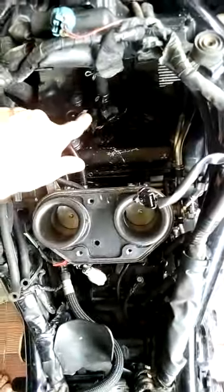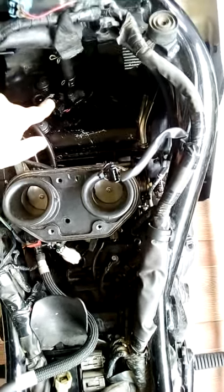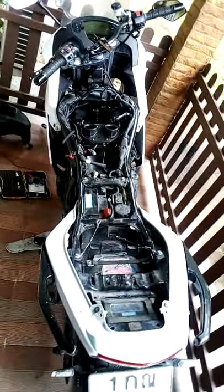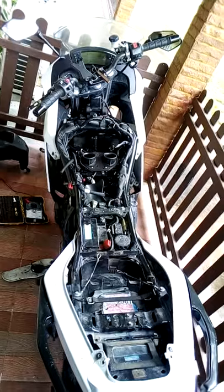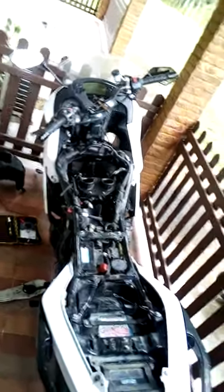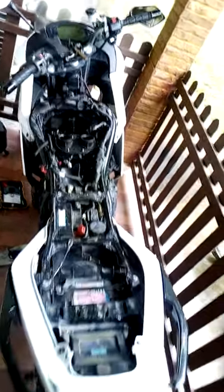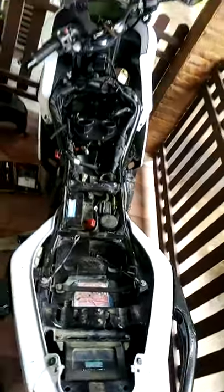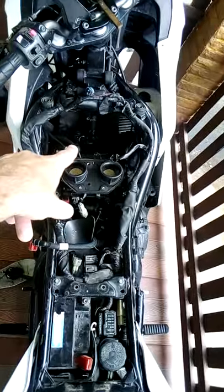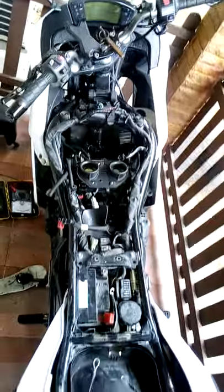About a year ago I had a problem with — whatever you call these things — turns out it's one of these, it's faulty and she's not running very well. So I took her to a Kawasaki dealership nearby. My girlfriend at the time was Thai and she translated for me. They hooked the bike up through the lead on the side to the ECU, located the faulty coils, said that's your problem. I bought a couple of second-hand ones and she was running fine.